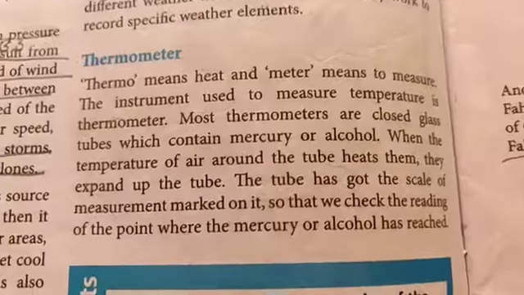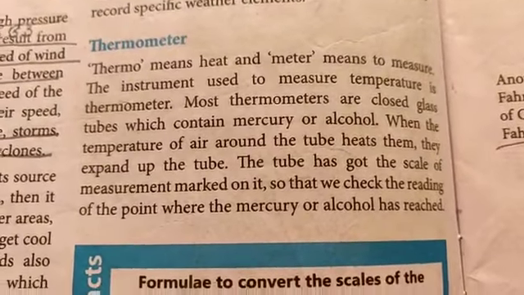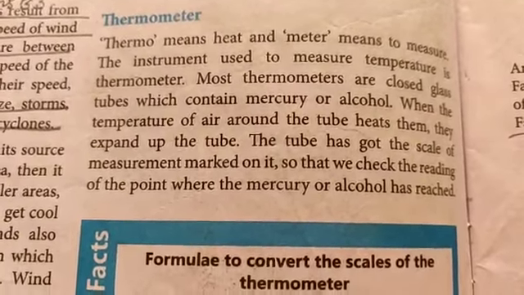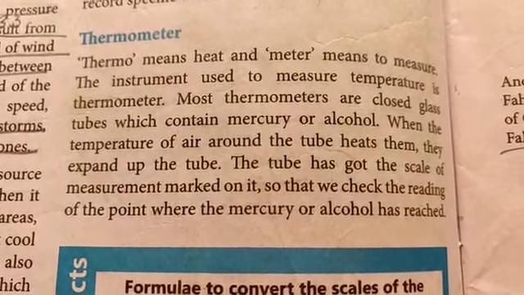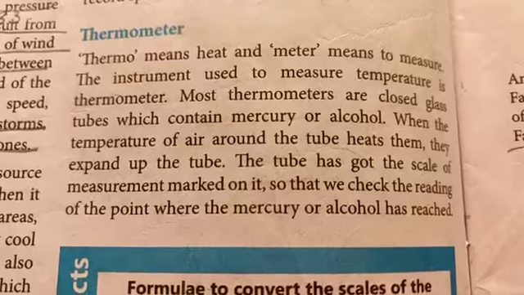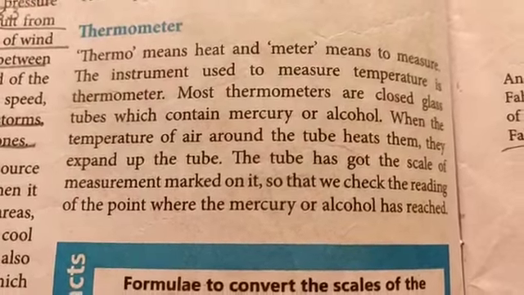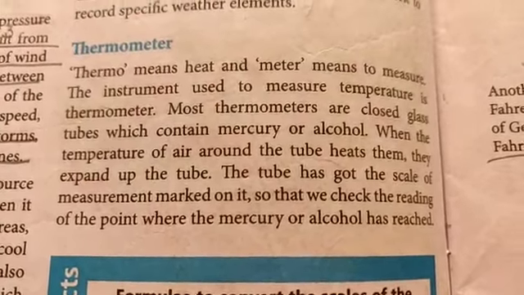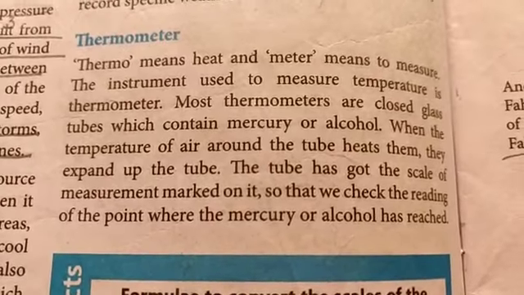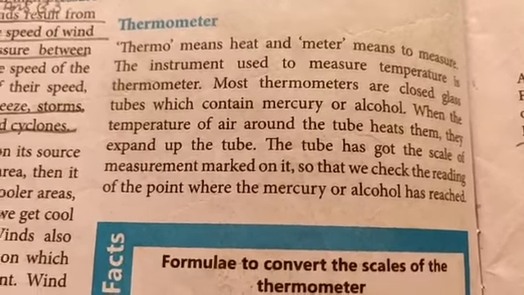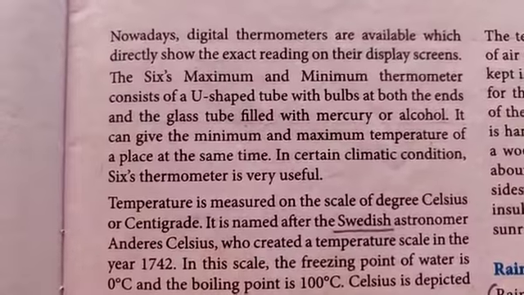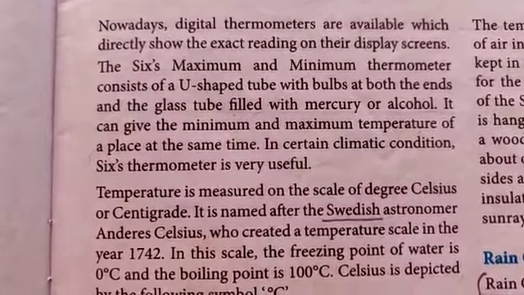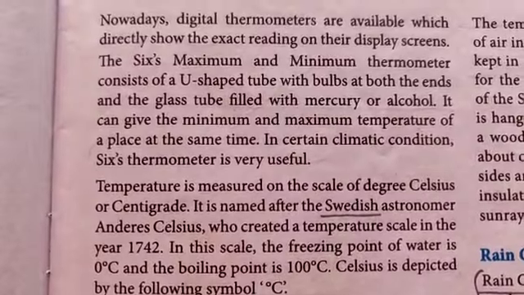So it contains mercury. Mercury does not contain alcohol. You will remember when you were children, your parents told you not to bite it hard or put pressure on the glass, as the glass might break and you might swallow the mercury, which is poisonous. Nowadays, digital thermometers are available which directly show the exact reading on the display screens.